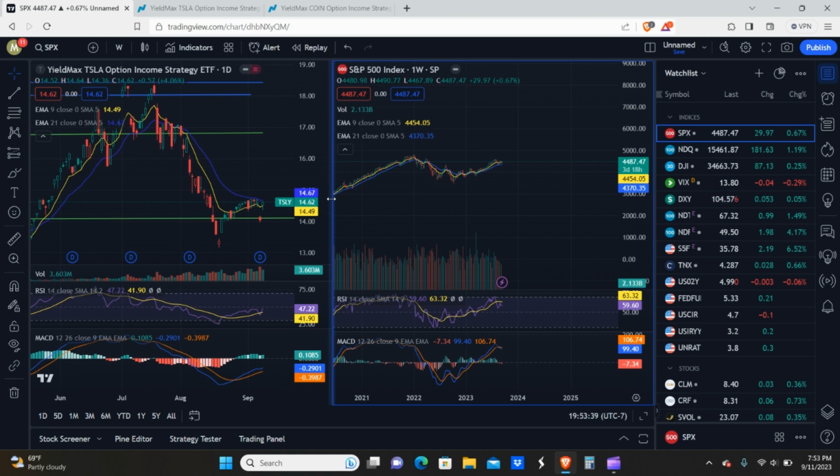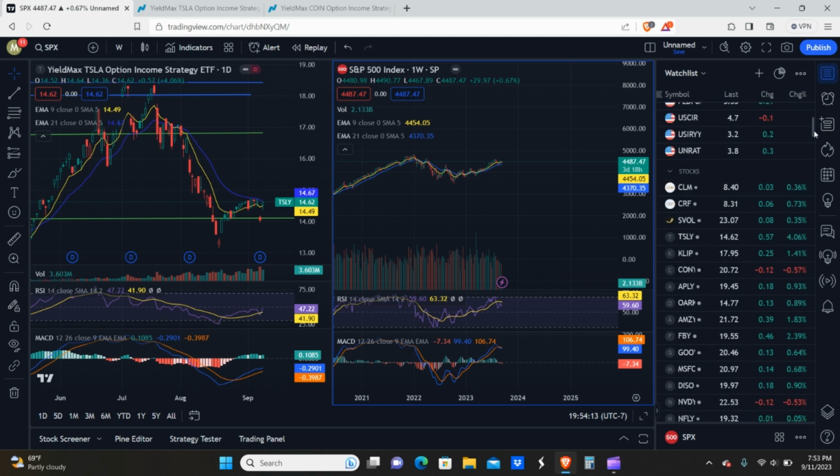So here's my thesis on Coinbase and TSLY. TSLY, in my opinion, is a great long-term hold. Reason being is because it moves synonymously with the stock market, and the stock market, when it's in a bull run, usually goes into bull runs for 5, 10, 15 years straight, okay, before there's a major correction or, you know, 20, 30, 40% downside. But crypto, on the other hand, with CONY and Coinbase, basically those things only move every 4 years.